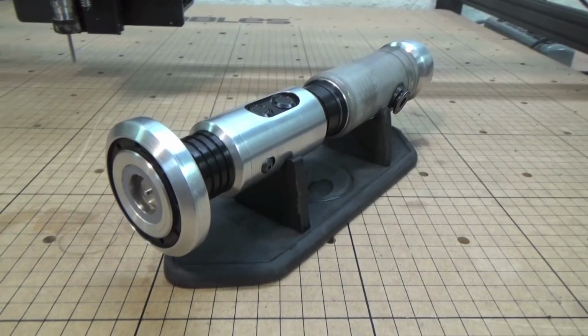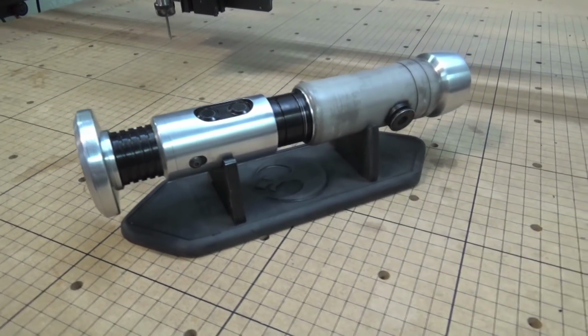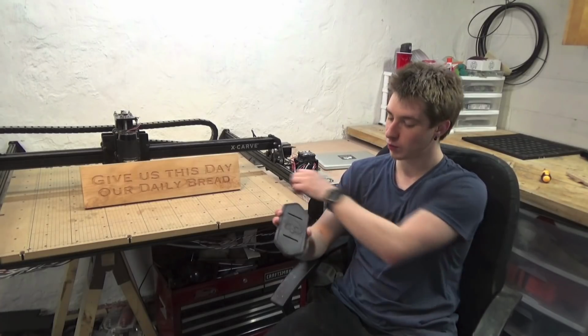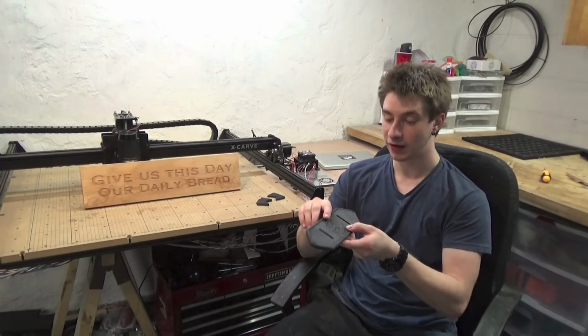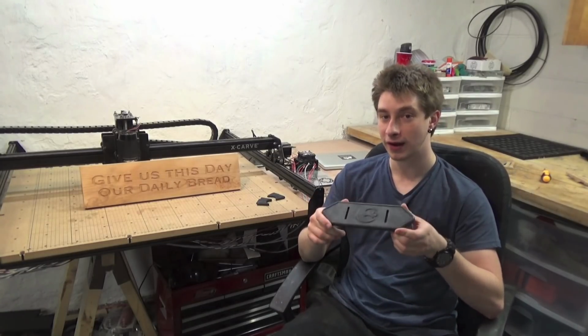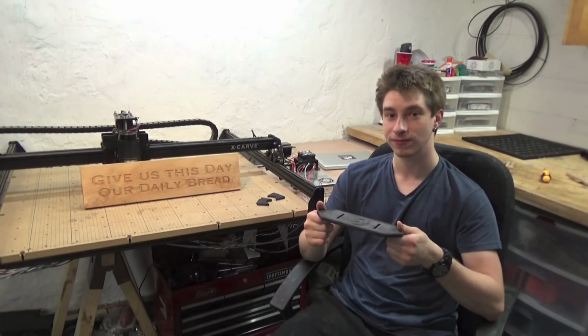Something a little bit more complex is this lightsaber stand that I made in CAD, Fusion 360, and then cammed it out and sent the G-code to the machine using the Universal G-code sender. This piece is significantly more complex, and if I remove the risers, as it was machined like this from a flat sheet, it has radiuses in several places, which Easel cannot handle, but this machine can with different programs.